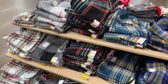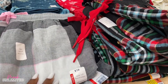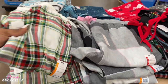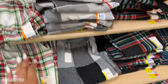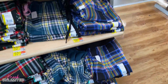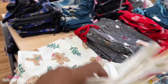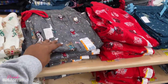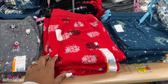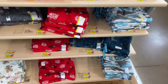They already have some Christmas pajamas out, priced at $10. They have these super soft flannel joggers — they are soft and have side pockets. They have this kind with gold in there, and the black. All of them are really cute. They have a different kind on this side: the gingerbread man. These are flannel joggers as well with the dogs on them, $10. Army. And that is it.